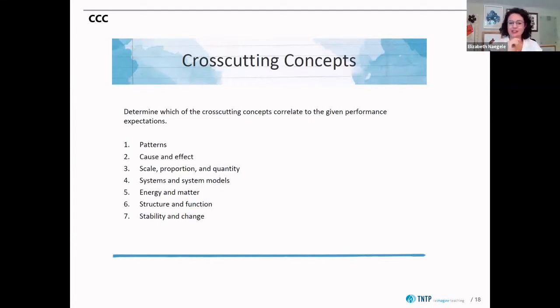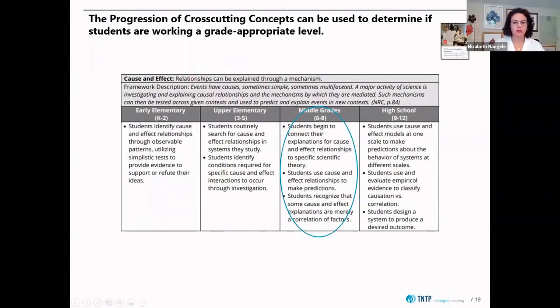We saw that this is the first day. So students were not yet naming the cause, but they were identifying the effect. They weren't sure what was leading to this change that they were seeing, but they were hypothesizing about the potential cause. Back to that Tennessee Science Standard, there's really nice progressions for the cross-cutting concepts in there as well. This one for cause and effect is on page 21, if you want to click back to it. And again, just like the science and engineering practices, it helps us to understand what is the level of understanding of this theme that kids should have at this grade level.